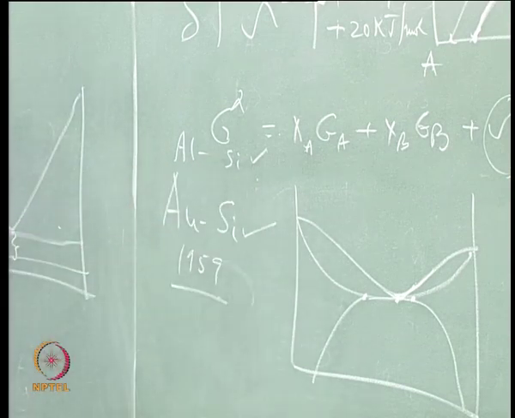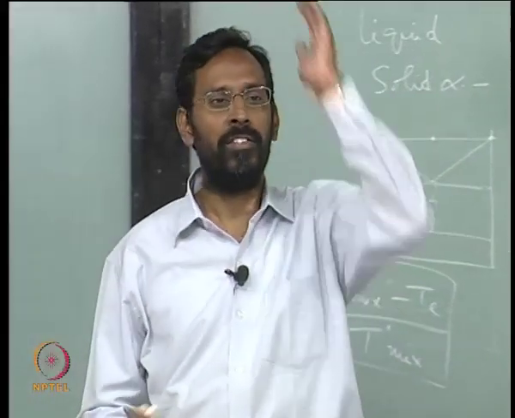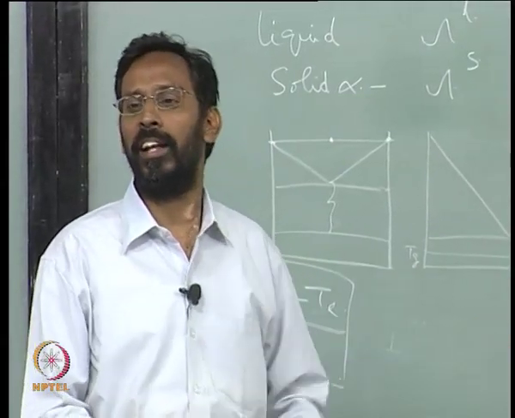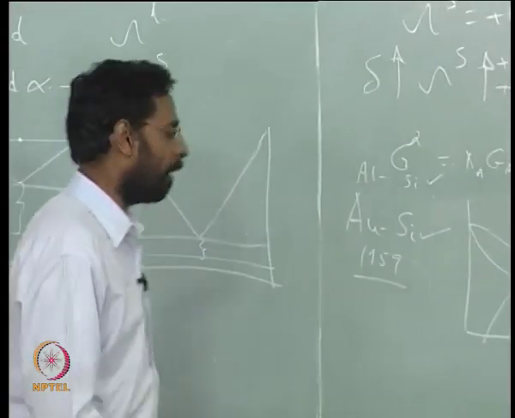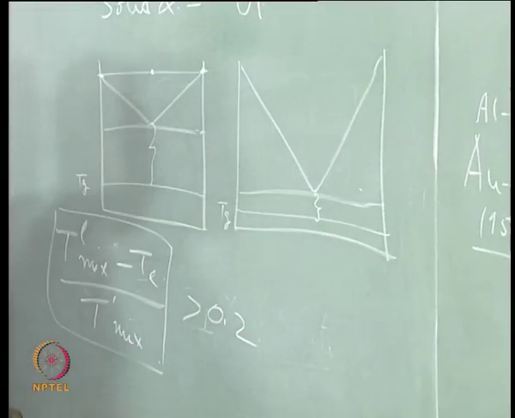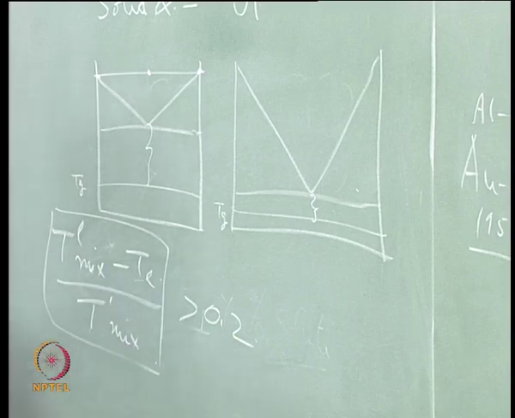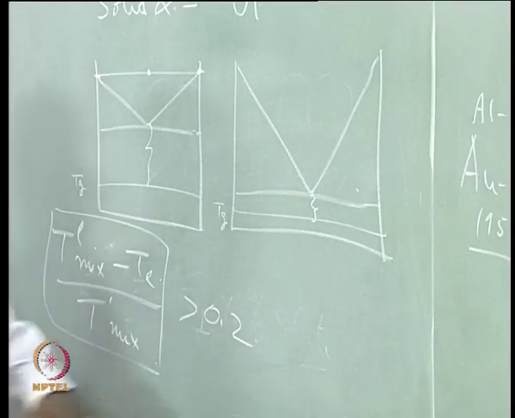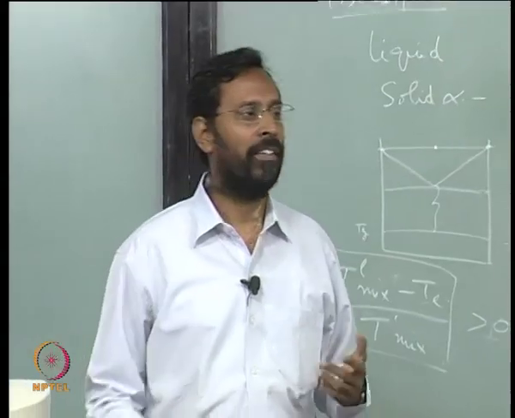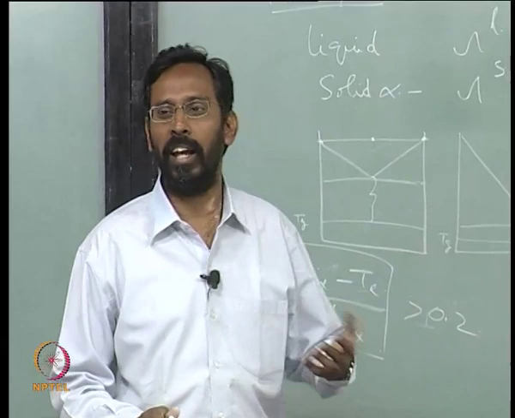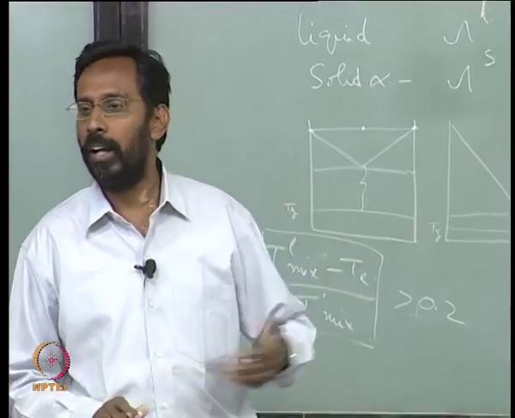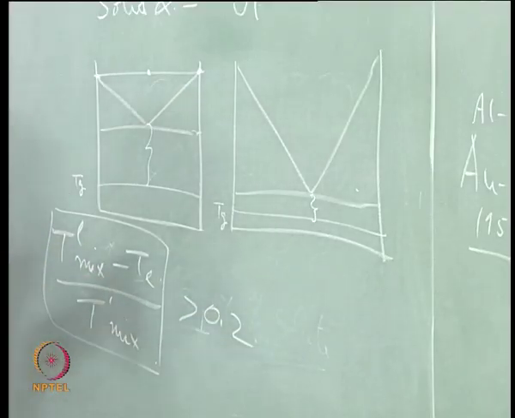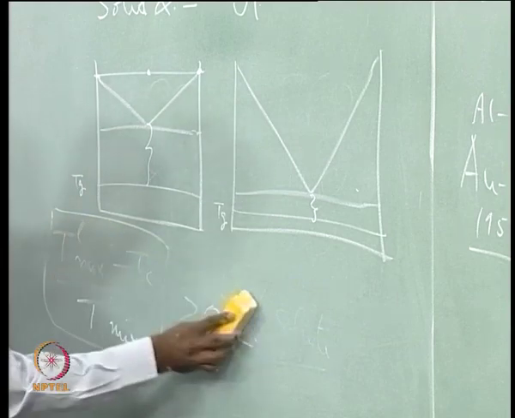You take a simple aluminum silicon liquid of the eutectic composition and simply quench it, you would not be able to get a glass there, whereas here if you quench that liquid you can get a glass. That is because this is a deeper eutectic, and by looking at a number of systems, people have given a condition that if this value is greater than 0.2, then you can say it is an easy glass forming system, otherwise it is not so easy. Of course these are thumb rules like the Hume-Rothery rules, more empirical, based on looking at a number of systems. So this is one of the glass forming criteria. There are a number of them, and we will talk about them a little later.